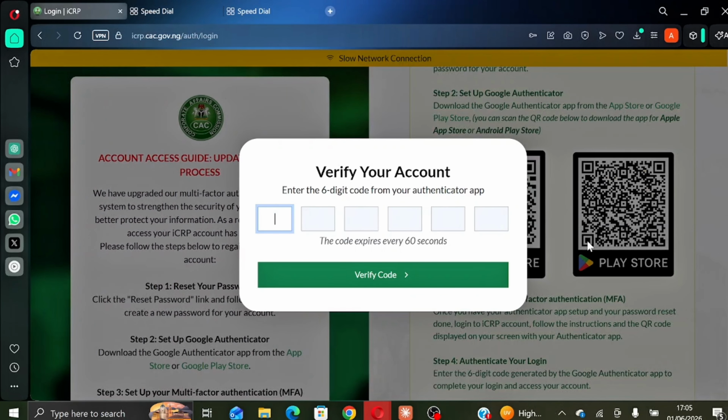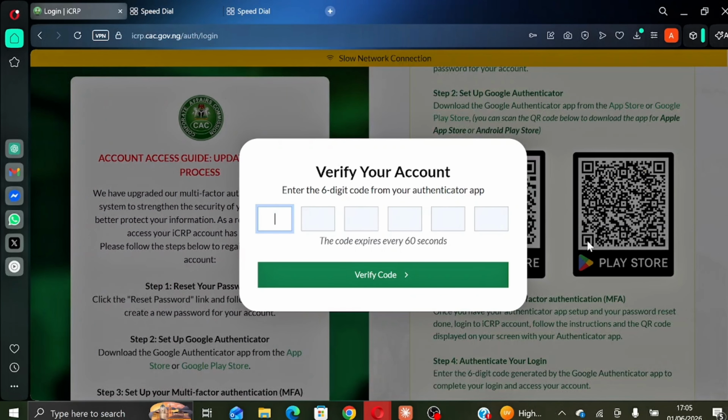To proceed to make my name reservation, I select new reservation, and it opens up this page where I have to select the business classification. Under business classification, we have business name, company, limited partnership, and limited liability partnership. In another video, I'm going to explain the differences between them, but for this video, we are making our reservation for a business name.